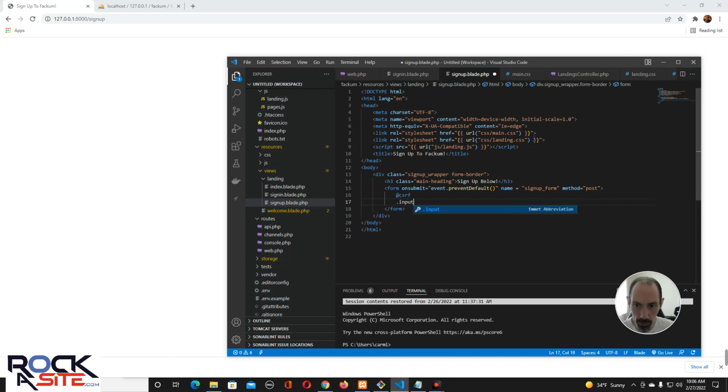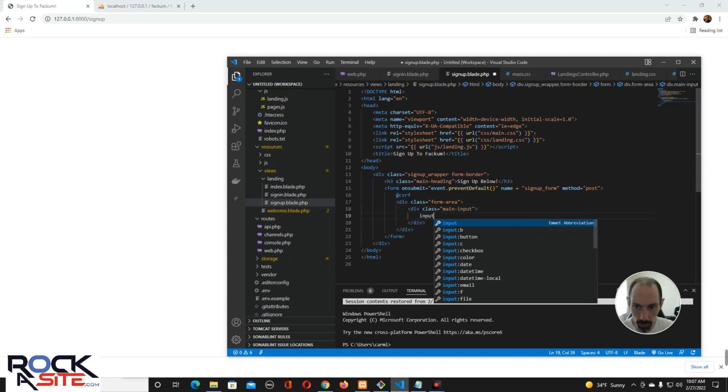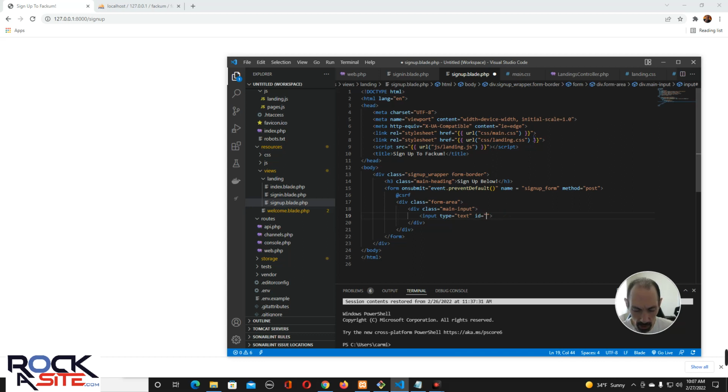Now, what was it again? It was form area, right? And was that what it was? Yeah, form area and then main input. And now in this we give input text, and the ID is going to be sign up username.